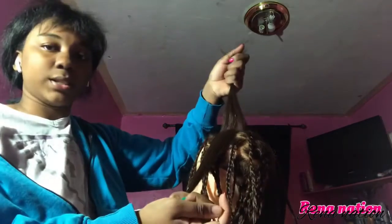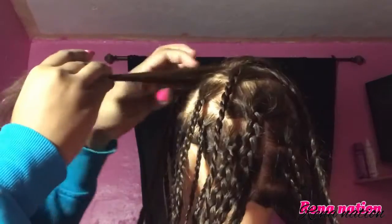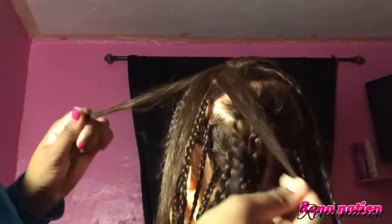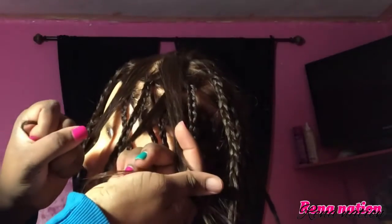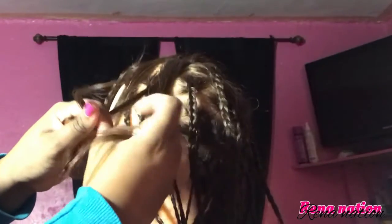You take your section. I'm going to show you guys twice. Okay. You got your section separated 3 times. 1, 2. Separating it into 3. You take the middle part and grip everything. You take the middle and you turn it towards any way you want. And you keep turning the middle part the opposite way you turned before.